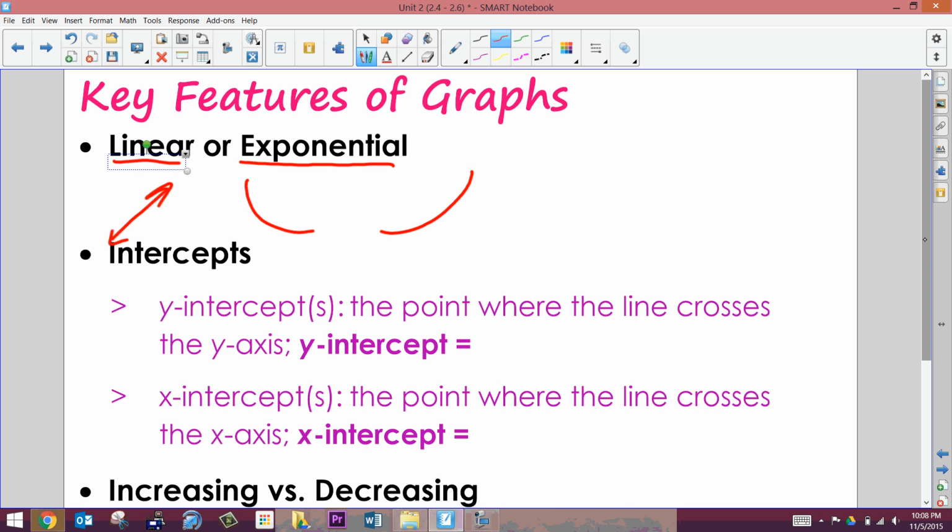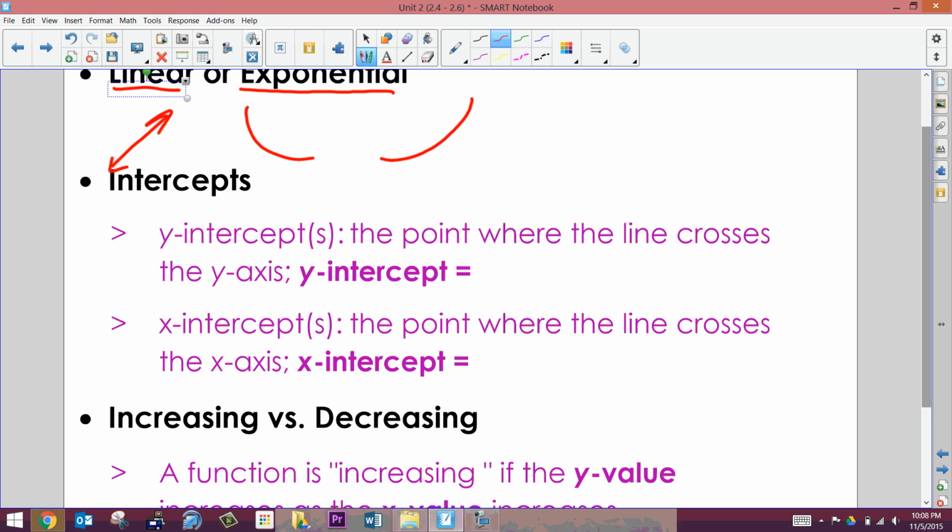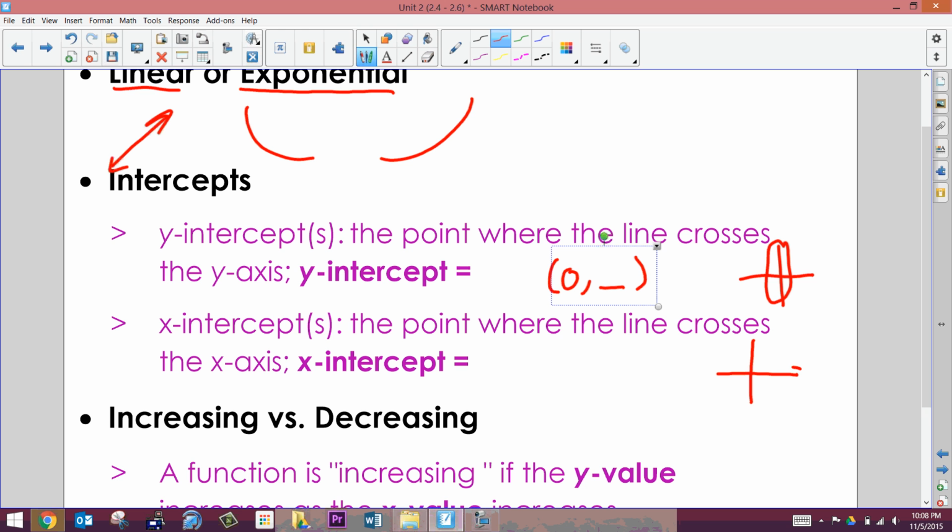Now we spent a lot of time in the last unit talking about intercepts. Again, the y-intercept is where it crosses the y-axis. So here, where it crosses here, as an ordered pair, we have an input of 0 and then some number that goes there. For an x-intercept, it's the exact opposite. You have your xy axis, and we're looking for where it crosses the x-axis. And again, we're solving for x when the output is 0. Okay, so we did a lot of that with intercept form in our last unit.